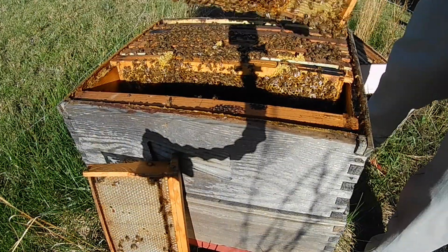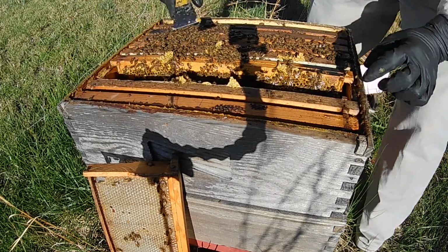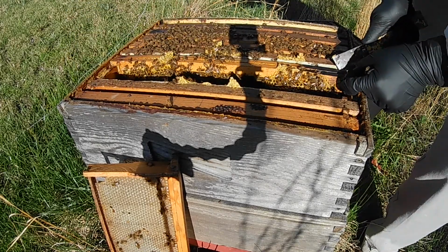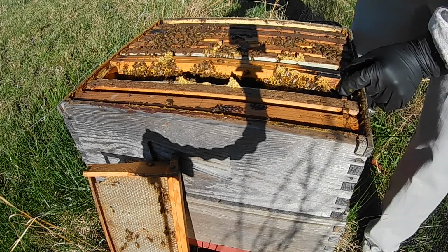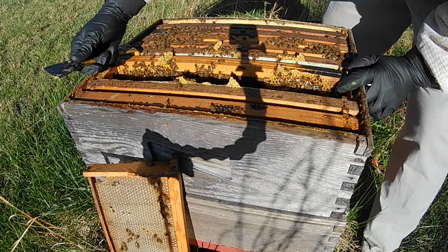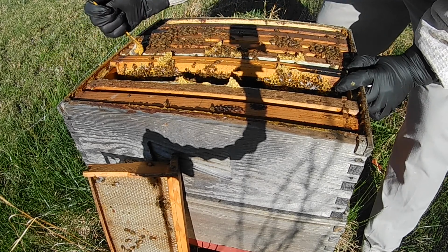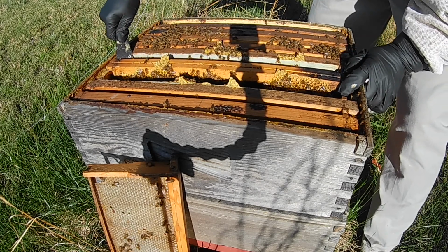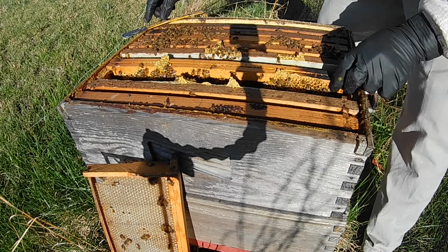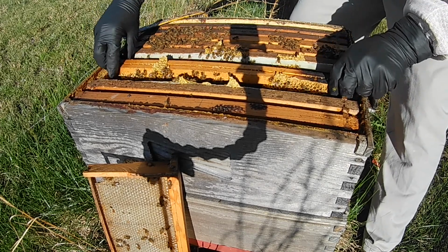There's a lot of drones in here. So I kind of want to go through just to check and see if there's any queen cells. Because if you do find queen cells, we might could do a split, because there is a ton of bees in this hive.